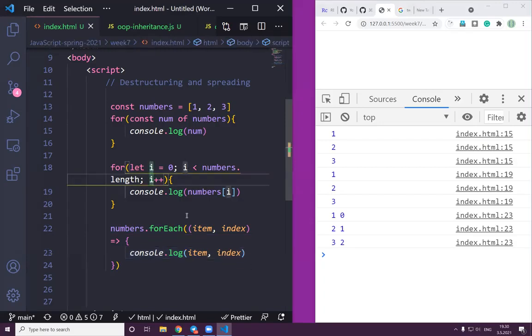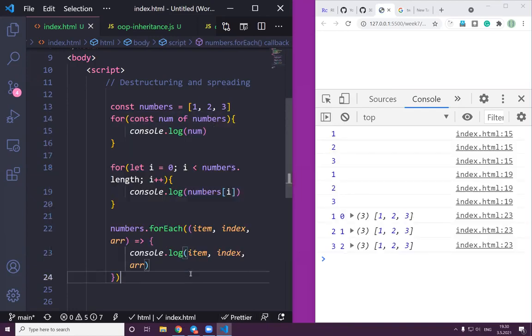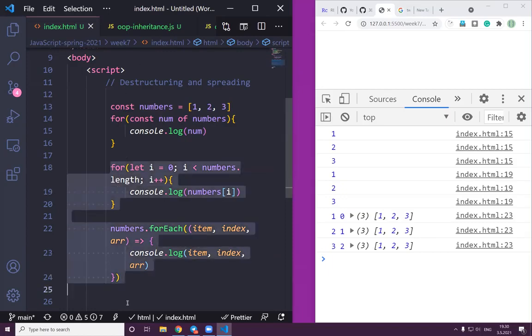Of course, forEach takes an item, the index, and the array, for instance. If you print out this, that means you access the array itself. Yeah, it's crazy anyway. Okay, but today it's not about loops.